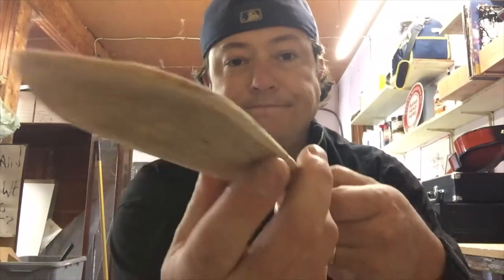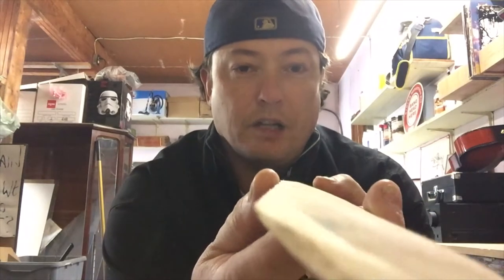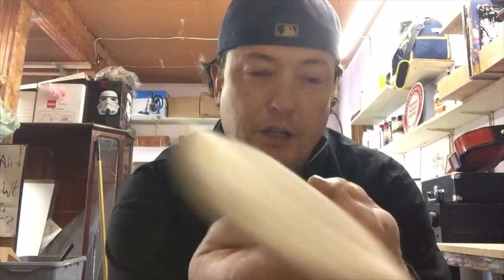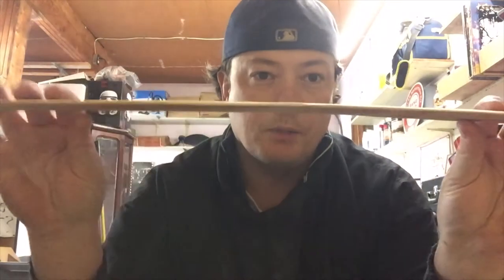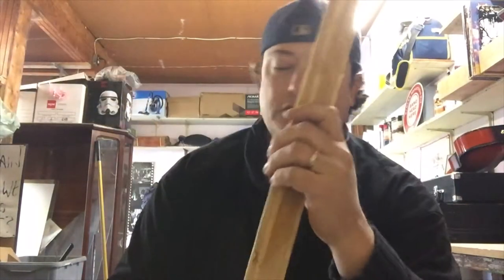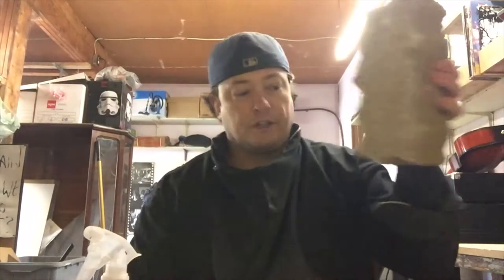If you remember, I also showed you my Green Destiny attempt, and this has had a bit of work done to it. It's cut down my sanding time — I was using a grinder before. You can see it's well on its way. The only problem is it picked up a bit of a bow about halfway through, so this one's been put on hold. I've actually taken a bit of water and put this under a piece of wood and a couple of bricks in an attempt to straighten it out.